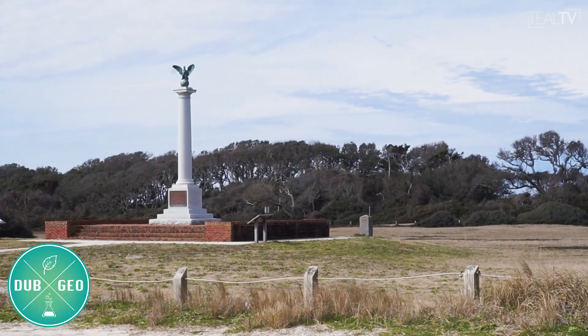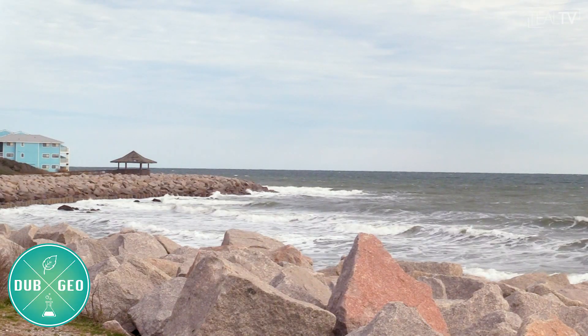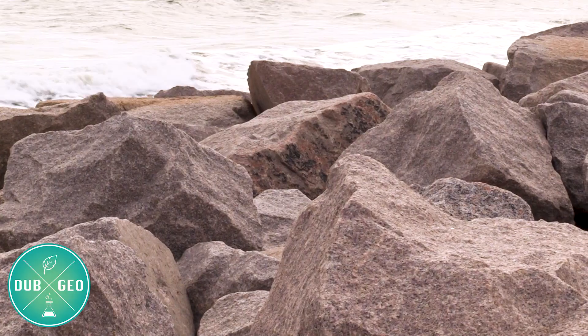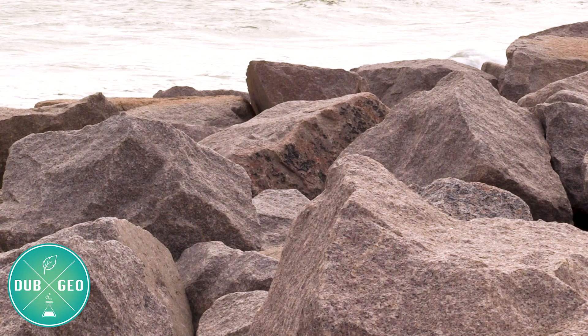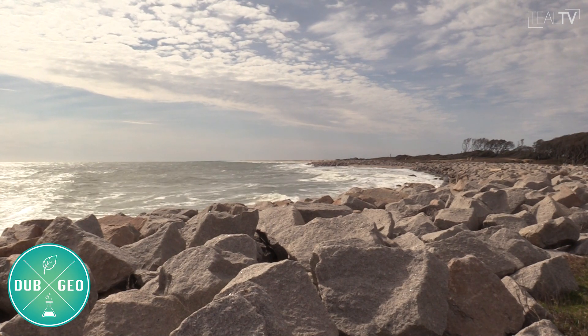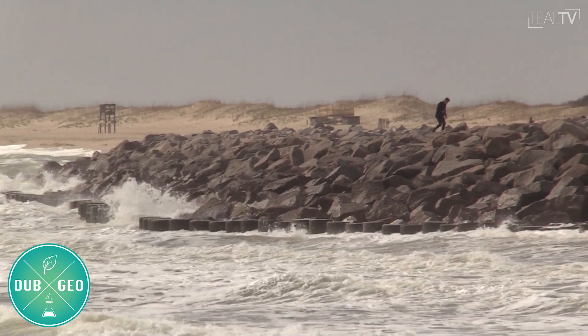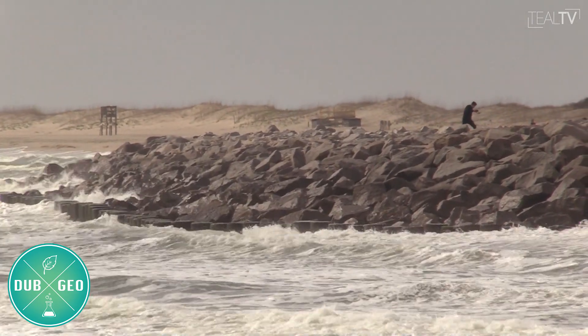About a half hour south of Wrightsville, you can find our next erosion barrier sitting across from the Fort Fisher Civil War Museum. This colossal creation is a seawall — a literal pile of rocks that prevents waves from reaching the shore. Usually it is illegal in North Carolina to install a permanent erosion control structure; however, this one is allowed because it serves to protect a historical site. The purpose of this law is that erosion control structures increase the amount of erosion elsewhere on the coast. In the case of the seawall, erosion increases on either side of it from the waves being magnified. You can already see how this has affected the beach south of the seawall.